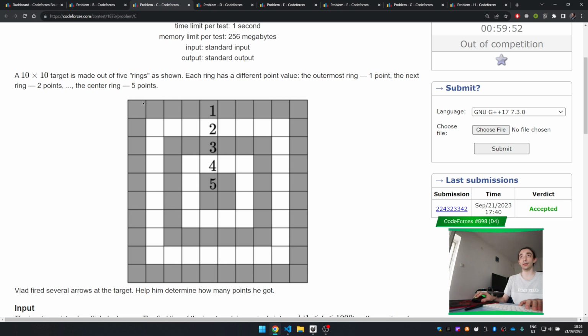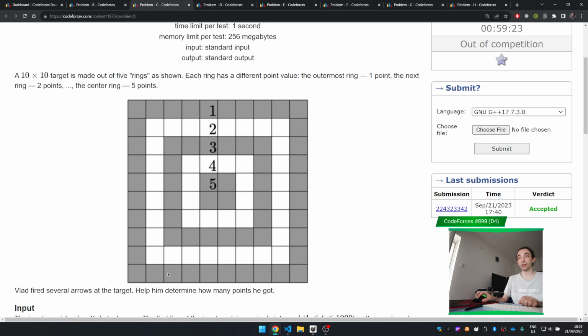For any point you can have some distance to the edges. The minimum distance to one of these 4 edges describes the value of the ring.